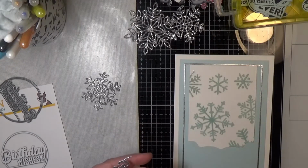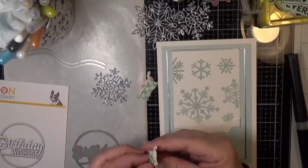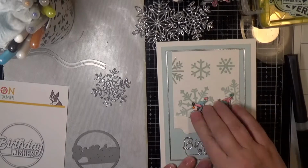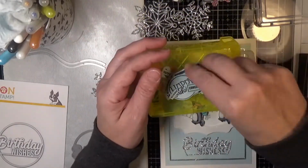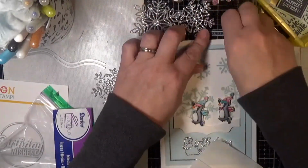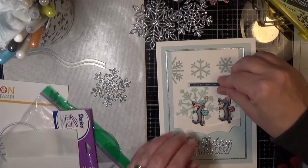So here is where I'm going to just cut off the rest of what was left of that circle on that birthday greeting, and I'm going to glue it right underneath that banner. And so there I've got the snowbank on there, and I'm going to pop up a couple of the penguins with some foam tape, and then I'm going to get out one of the sentiments that I just put in my little container there, and I will use one of those really thin foam strips. I love these. These are awesome for little things. And I'm going to pop up that little sentiment too.